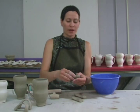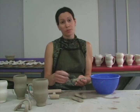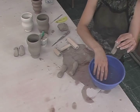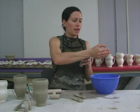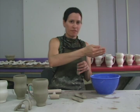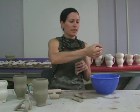There's 2 different ways I can attach handles. One is to pull them separately from the cup, and the other is to pull them off the cup. I'm going to show you both ways. So if I'm pulling it separately, I have a container of water here, a decent sized container, and when I'm pulling, what I'm doing is I'm using my thumb and I'm just kind of pulling straight down and then addressing the right side. See the V that the thumb is making with the forefinger? Right side, and then left side.